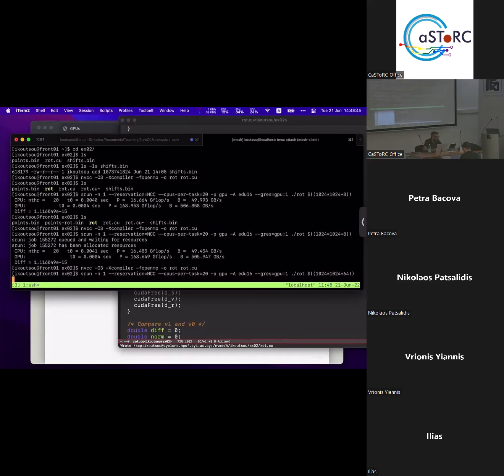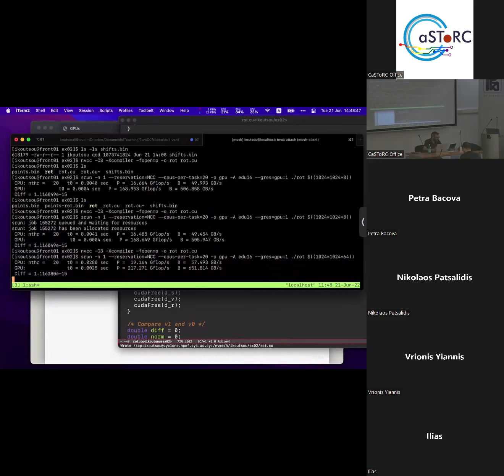But in general, you won't see the kind of performances that you got with the simple AX plus Y operation, just because here the memory access patterns are a bit different. Okay. The GPU gets you about 650. So this is a good performance to start with, right? It's much higher than 50% of the peak bandwidth, but we're wondering maybe we can get close to the 900, which is the peak of the GPU.